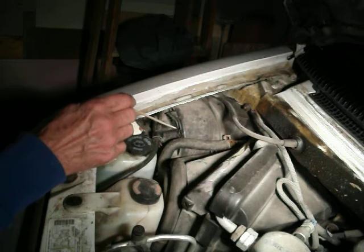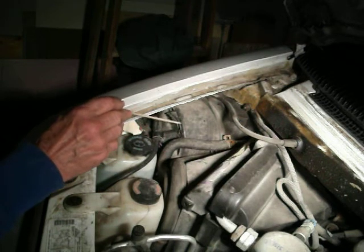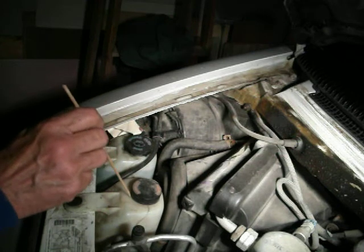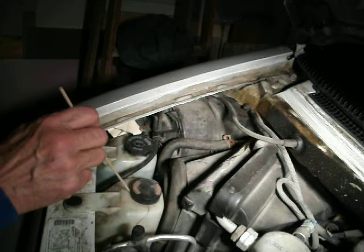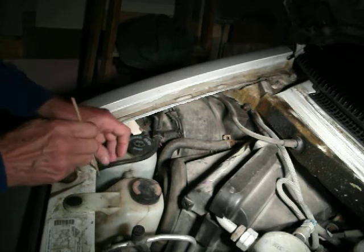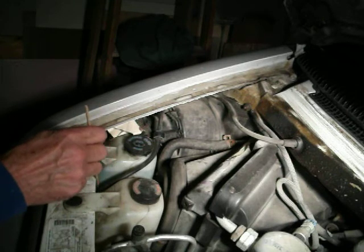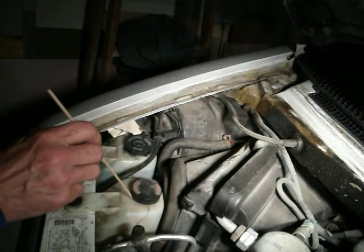The blower motor is located behind a rubber boot, completely enclosed. If it's original, if it hasn't been replaced already, then it's behind this rubber boot. You have to get these things out first. The hardest part of the whole job seems to be getting these two fluid containers out. You disconnect them here and here. You have to be very, very careful. There's a pump and wiring and hoses on the bottom of this. There's also the back of the headlight right here. Very, very easy to do a lot of damage just lifting this out.